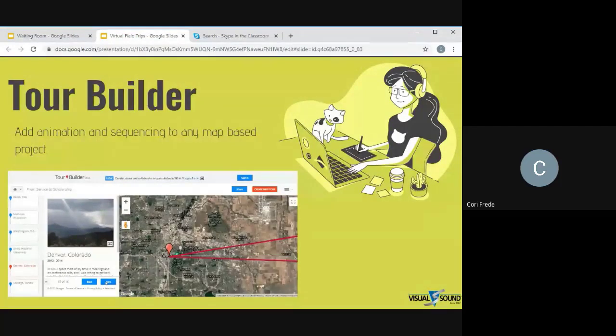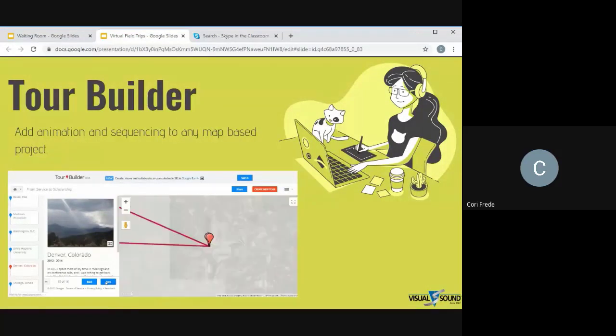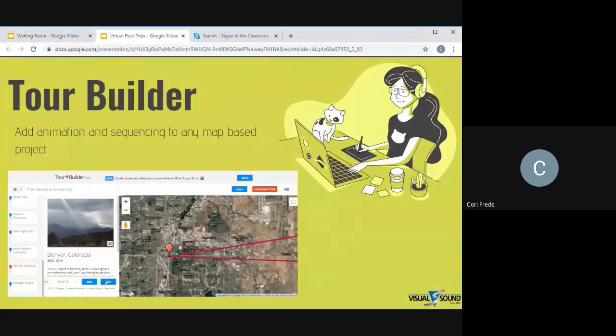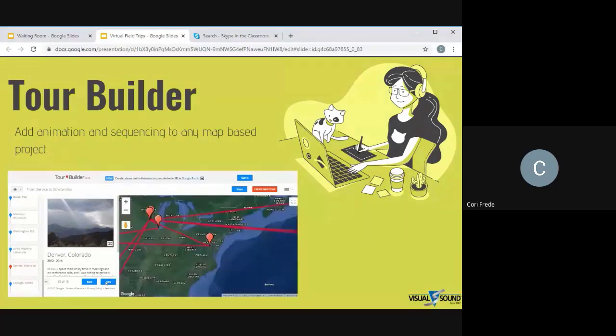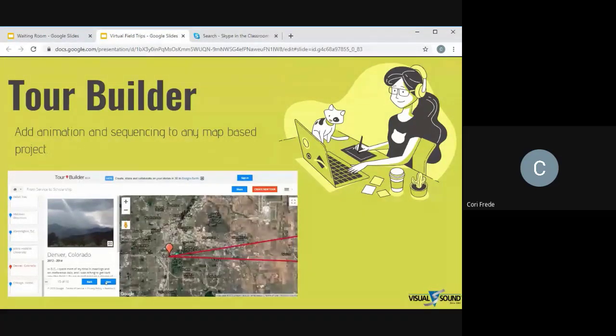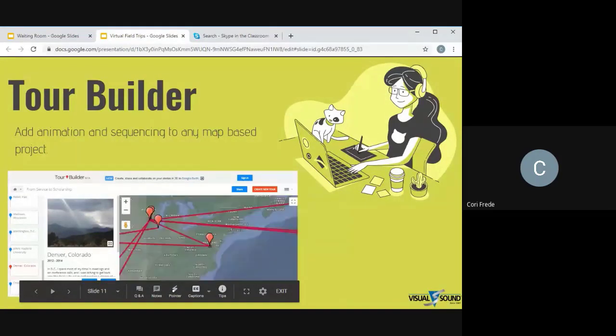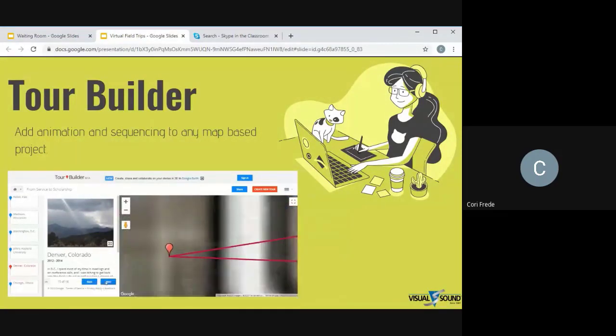Other locations, like I said, you can get 4K quality. You could fly into the Grand Canyon. It is incredible to do. So all of these types of things in Tour Builder really let the kids do these animations. There are built-in tutorials for how to do it, but it is very much point and click. Your students will be able to figure it out pretty easily.